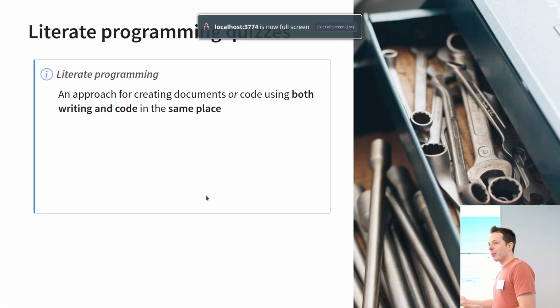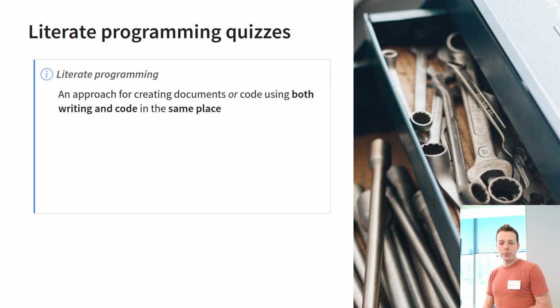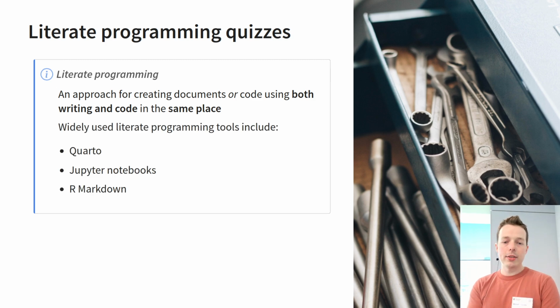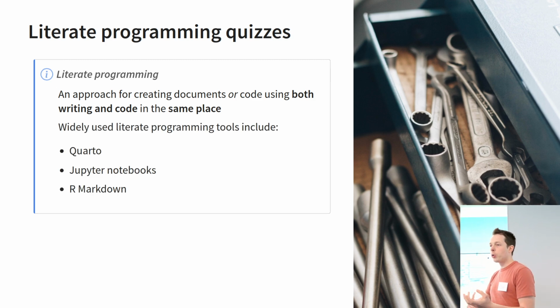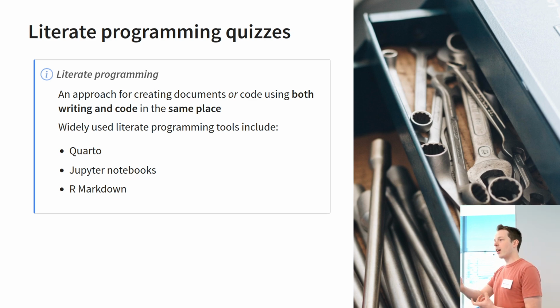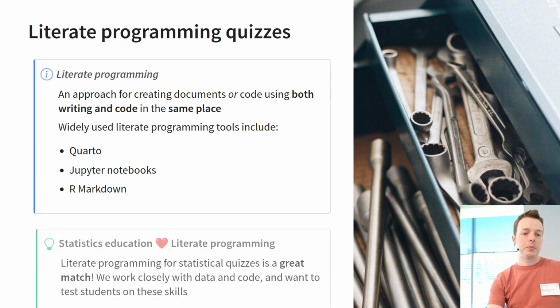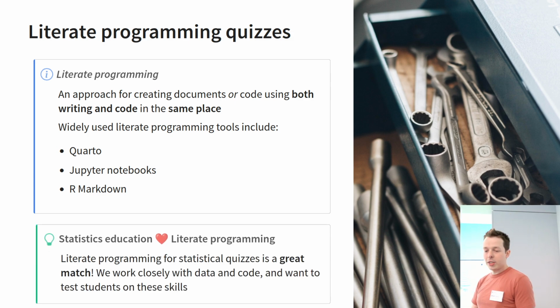And of course, I love literate programming. We all like our R Markdowns and Quartos, and Jupyter notebooks perhaps. This is because it allows us to write both the code and the text in the same place. I wanted to bring the same tool for creating questions alongside my text for the question. So I wanted to use code to generate these quizzes alongside plots and other data analytics outputs that I want them to look at. So statistics and education, literate programming, they kind of go hand in hand.